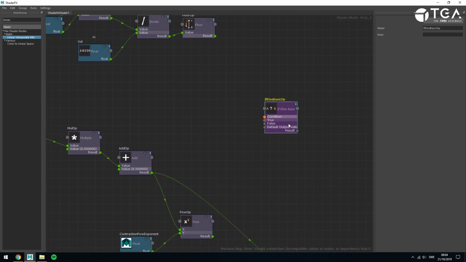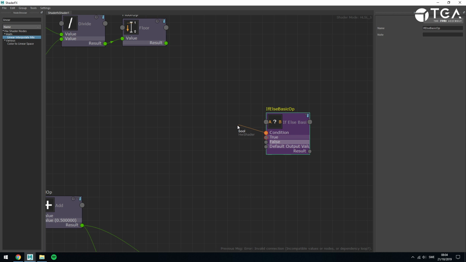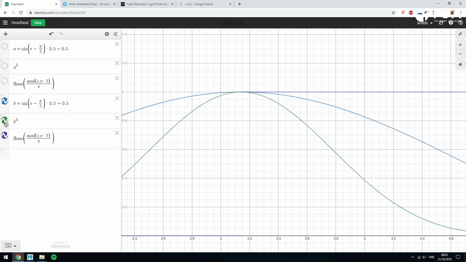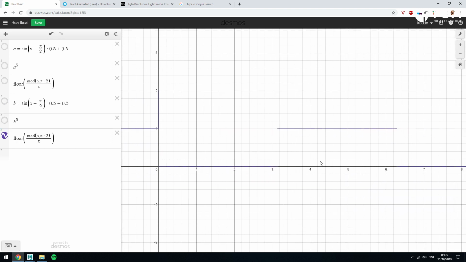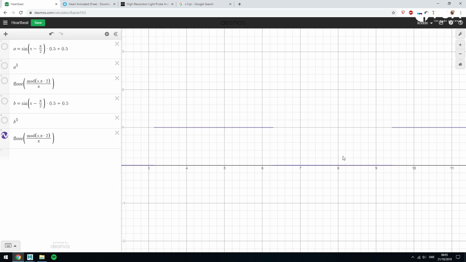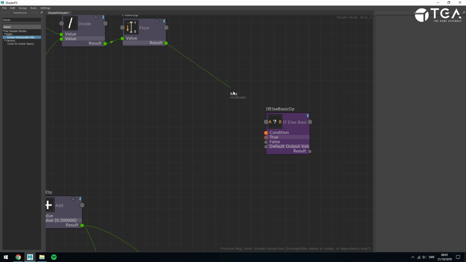So the condition then will take a true or false. Notice as this is a bool input, and bool is either true or false, like an on-off switch, if you will. And I know that my output here, the purple one, is going to output just 0, 1, 0, 1, 0, 1. So this is actually a perfect candidate, I think, for using an on-off behavior. Problem is this is a float, and this one accepts a bool. Luckily, there's a way to cast between them.